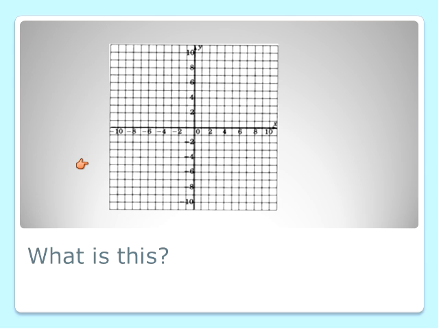Can anyone tell me what this is? Go ahead and type it in the chat box. I see Lorena typing. Thank you. A graph, a grid, graph bar. Yeah, all of those are right. We actually call it more than anything an XY coordinate system or a two-dimensional coordinate system.